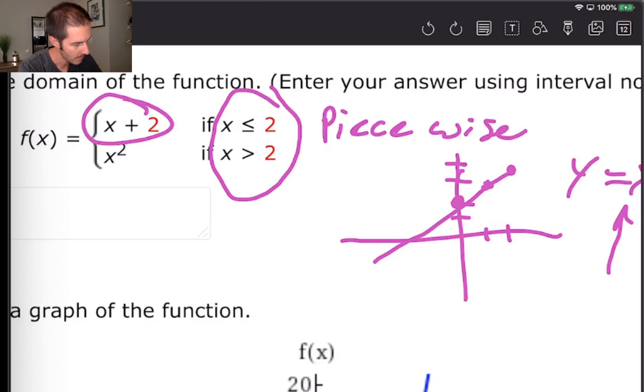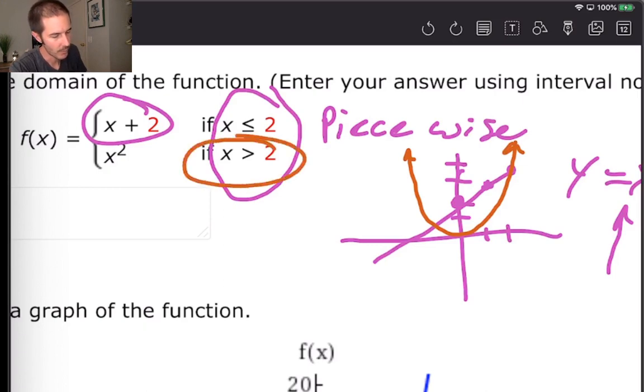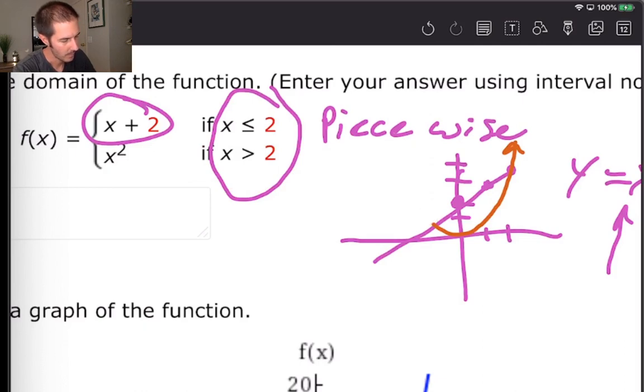Let's draw it one more time. Parabola like this. Okay. And this parabola is only defined for x values that are greater than 2, so anything to the right of the point that has an x value of 2. So I'm going to get my eraser again and erase the left-hand side of this parabola as best I can. Oops, knocked out some of the x-axis there. Right to there. Alright, so that parabola would curve up and to the right, right out of the end point of that line.